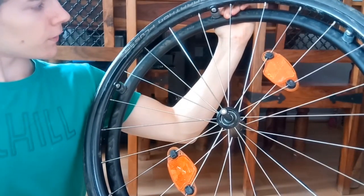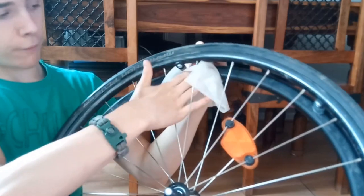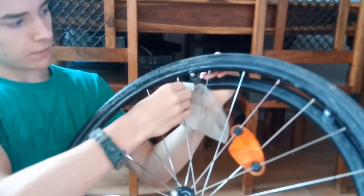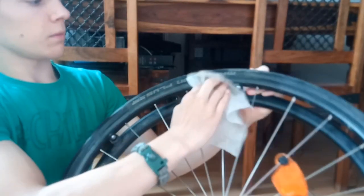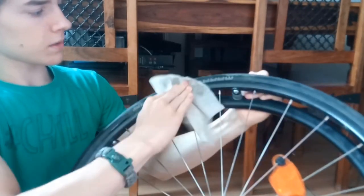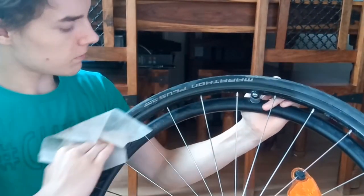Also, kind of forgot about the insides. Don't forget about them, these do need cleaning. You can see where I can put my fingers, if it's even in camera. But, yeah, I'm just going to do this for the next couple of minutes, and I'll get back to you when I'm done. Okay, so got a bit of a mess here.